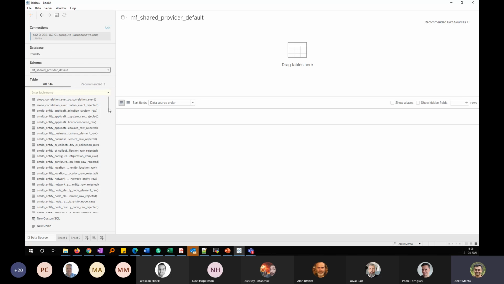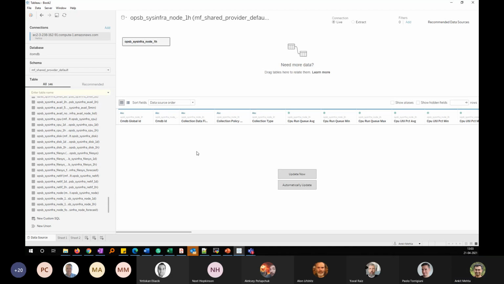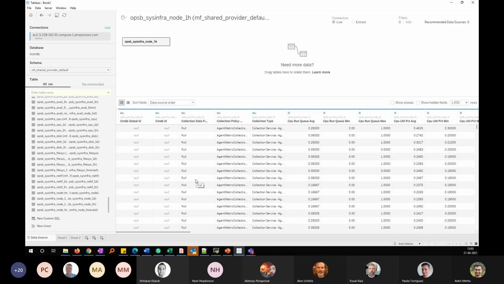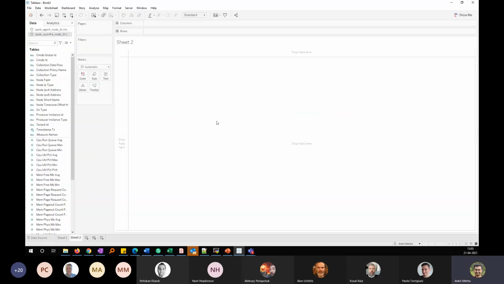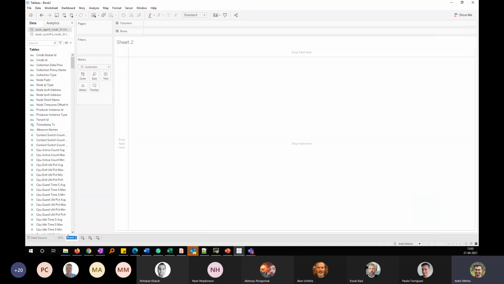So this is how you go about adding multiple data sources in Tableau. This time I'm going to use the sysinfra node 1H table, and I'm going to go to my sheet 2.